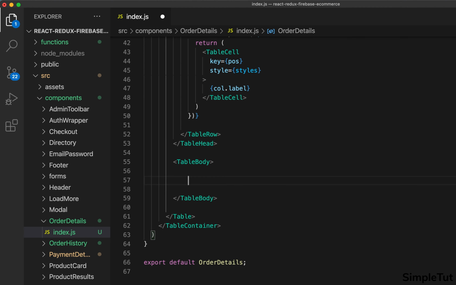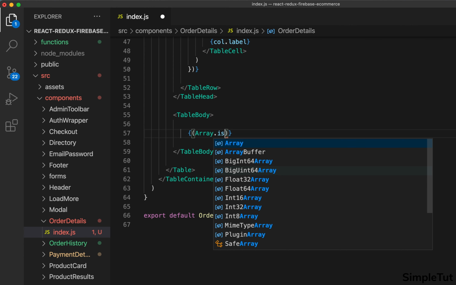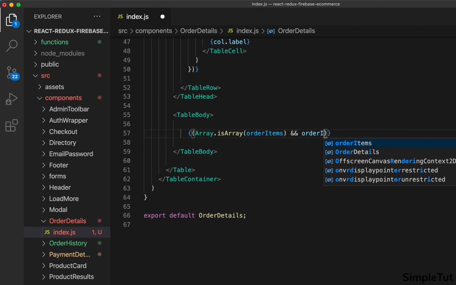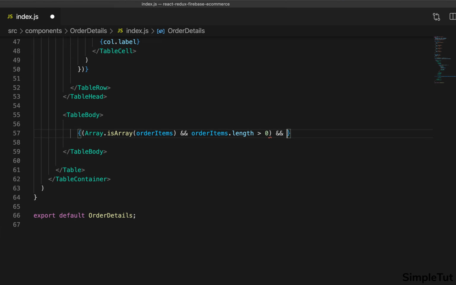What we need to do, first of all, is verify that the data is valid. So we'll say Array.isArray. We'll pass it our order items. We also want to check that our order items.length is greater than 0. If that is the case, we can go ahead and map our order items.